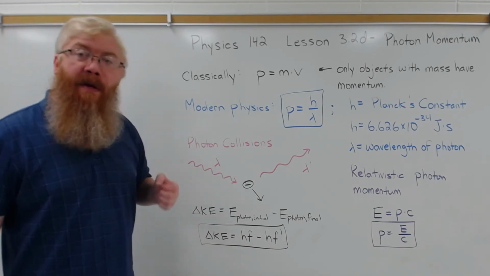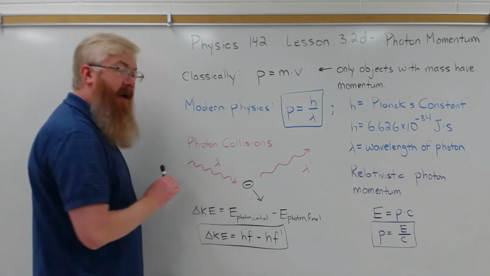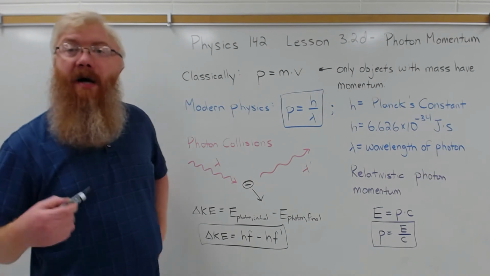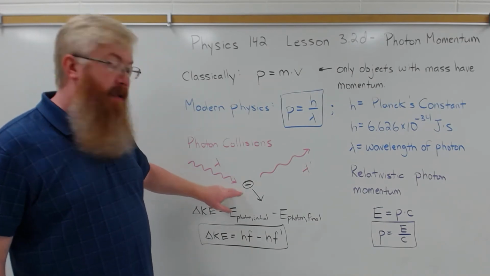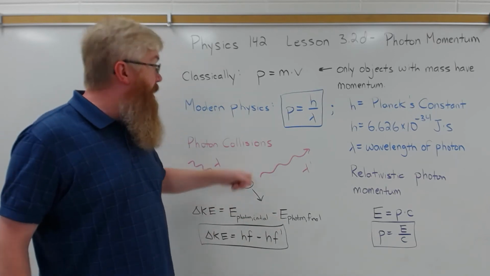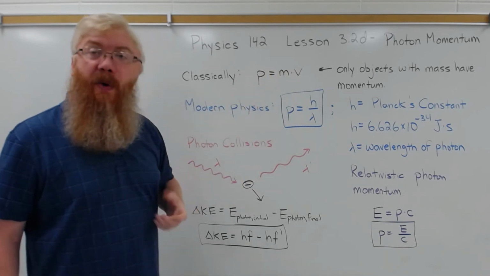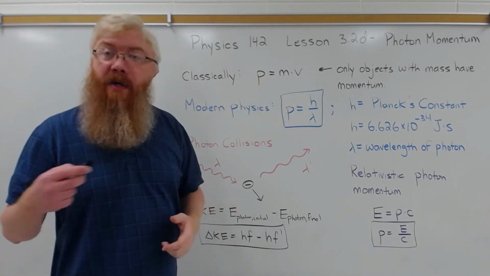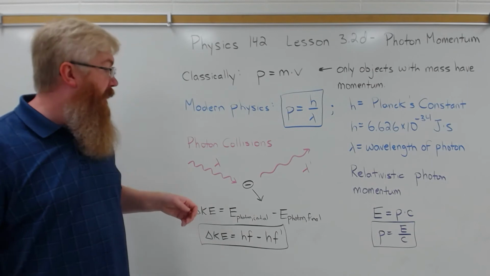And the experiment that Compton looked at was taking a photon of a certain wavelength, lambda, and crashing it into a stationary, or approximately stationary electron. That electron flies off with some kinetic energy and some momentum. That is a particle with mass. It flies off with some velocity, so it carries with it some momentum. It might be the relativistic version of momentum we learned about earlier in section 2.5, or lesson 2.5.